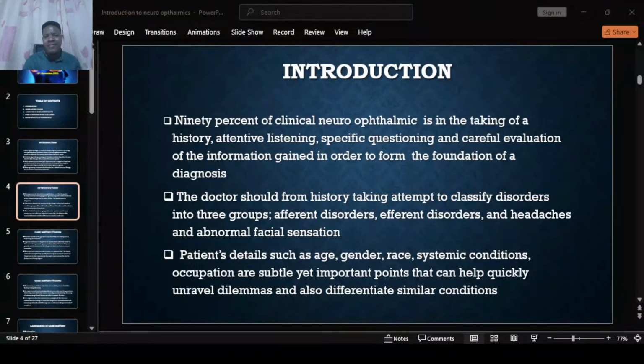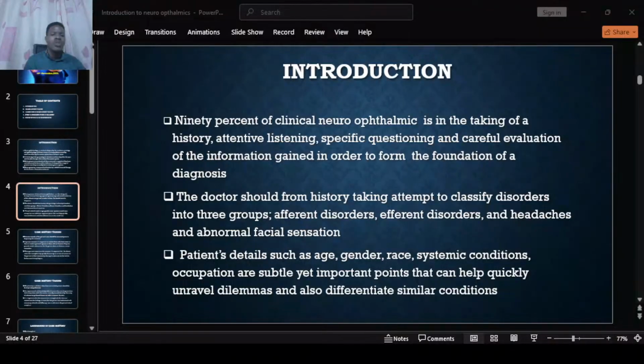So it is composed of attentive listening, taking of notes, specific questions, and careful examination, because there are 1001 examinations we can do, but the case history will tell us what we should do and what we should not do. Are we together? For instance, maybe we want to check the visual acuity of a patient. We have no business dilating the patient first, because dilation is going to affect that. This is why this aspect is so important, and then our diagnosis.